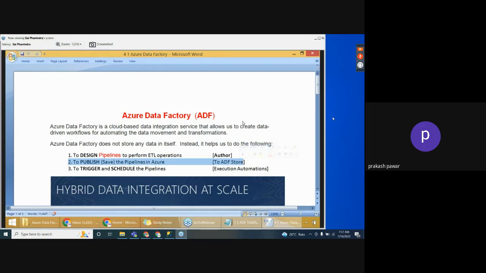Just like a repository. We have control Z options anyway. But yes, ADF store. Don't say storage, because storage means storage account. You got it? Yes, sir. That comes later. Next week we'll see how to store the pipelines in the storage account. I'll show you. That is different. Here it is ADF.